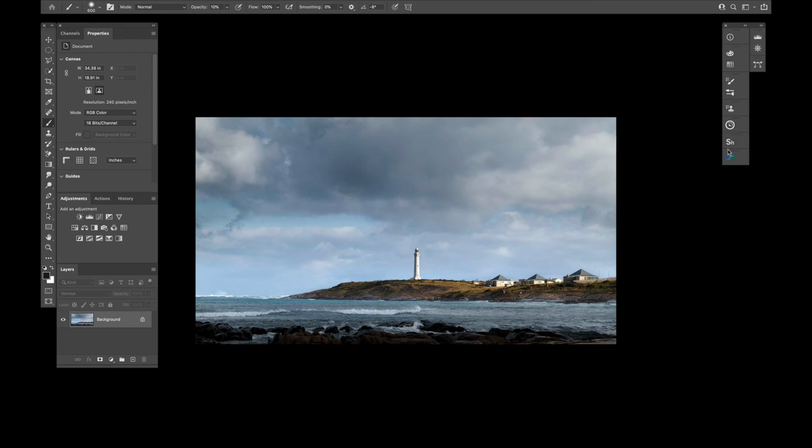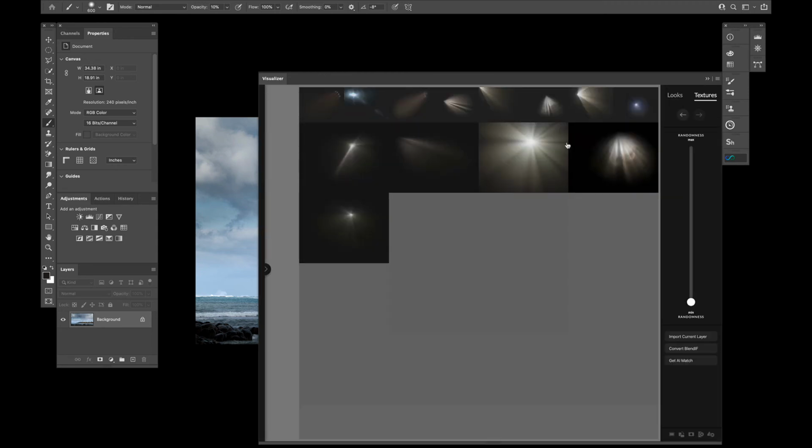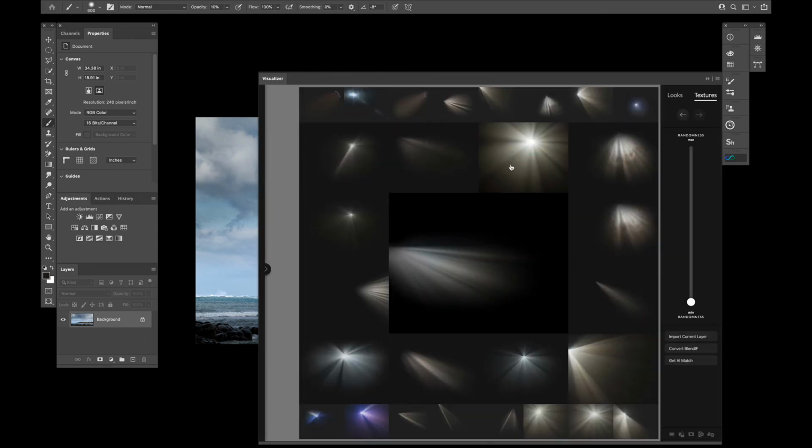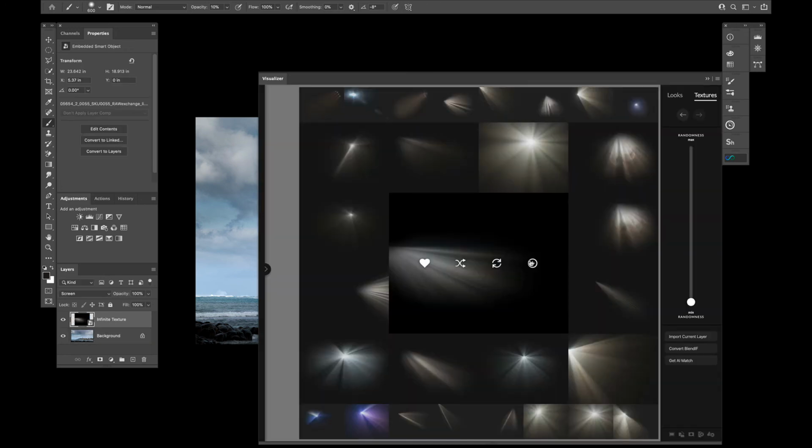I've got this one called Visualizer. This is a great little plugin, and let's think about maybe getting a little bit of dramatic light coming from the side. So let's find some dramatic light. Nothing too strong, but this one looks pretty good. Let's hit the add button. So Visualizer is another great plugin to get if you want to do things a bit more easily, and it has all these different elements that you can put in your images.